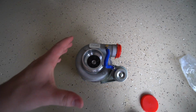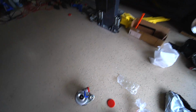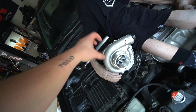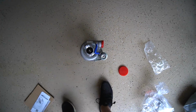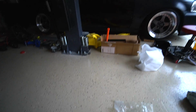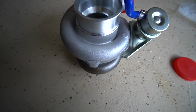Like the first turbo is gonna have an internally gated system. Then the next turbo, the one after it, this one that Jerome is holding over here, is going to be externally gated. So we'll have a little bit more control over the high-end boost. And really, again, the whole point of this one was so that we can have low RPM style boost. So, I mean, this is still a pretty good little turbo. It's used to powering a 2-liter, and obviously this one's a 1.6, so it still might take a little bit to spool, but it should be small enough.